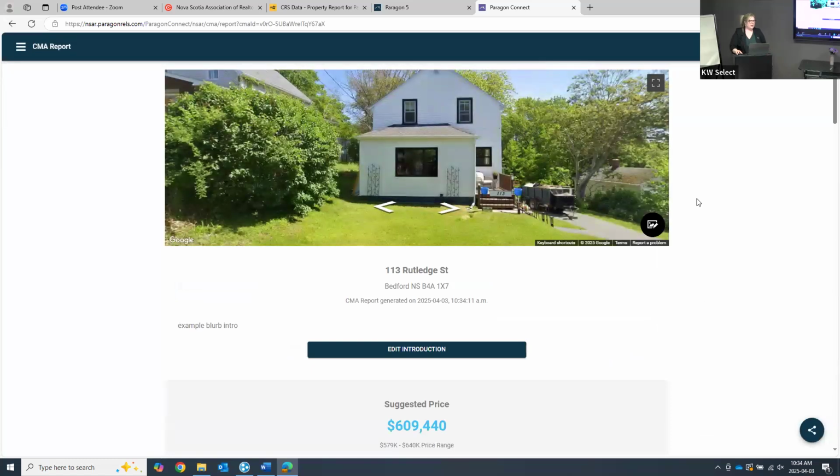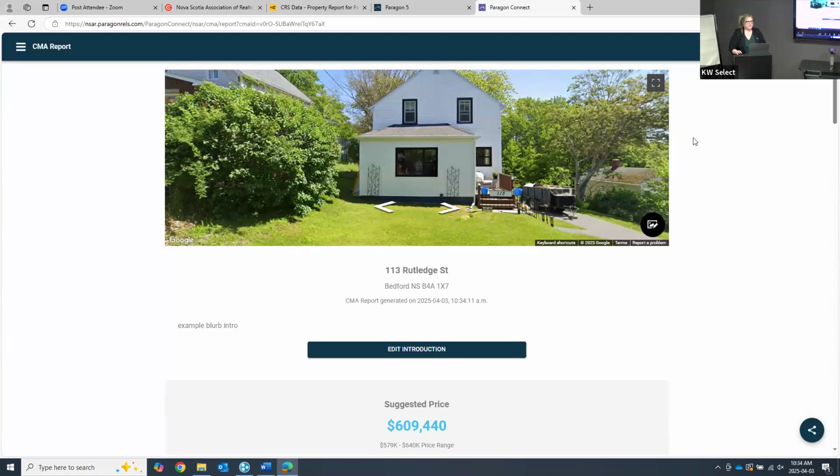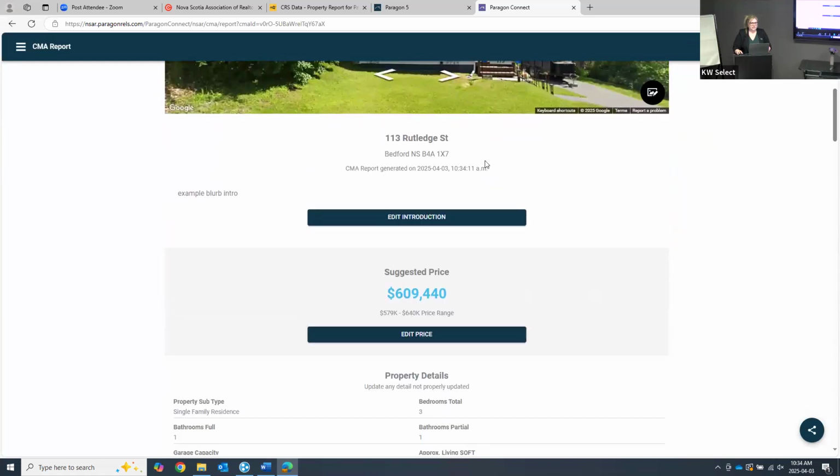So this is the very last step where we are able to review the report. If I click on this Edit button here, this is the step where I'm able to upload my photo that maybe I grabbed from Info Hub here, or maybe I drove by the home and took one on my phone. That was really nice on a sunny day. So you could edit that photo through here if you'd like. It just has our subject property here, nice and easy from the first step.